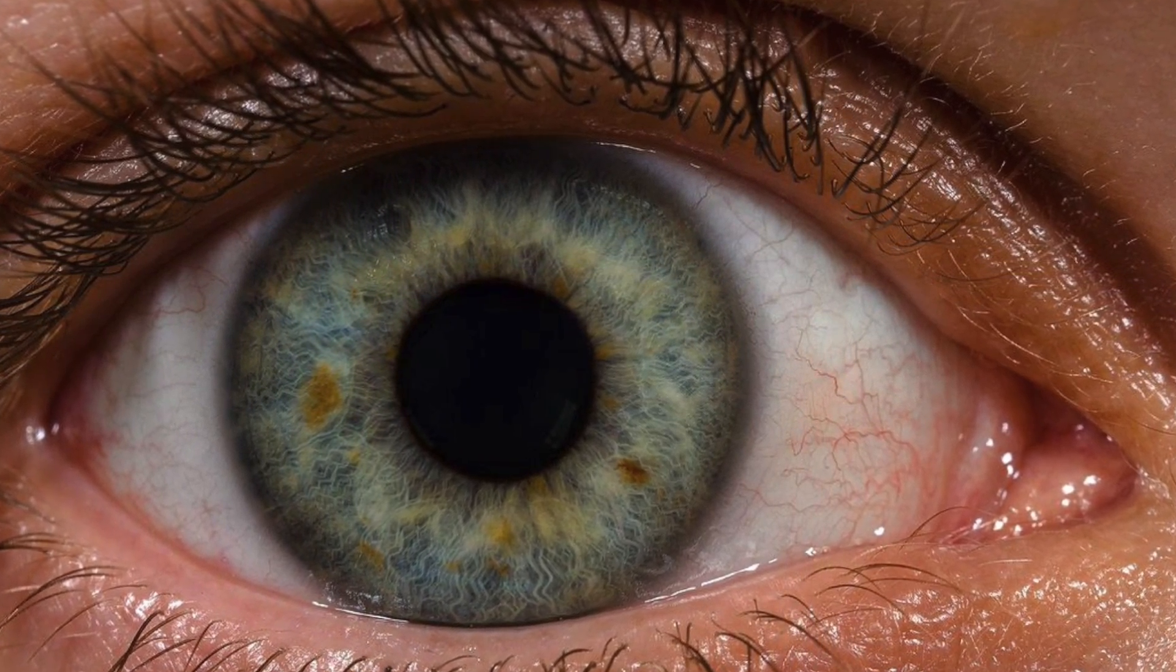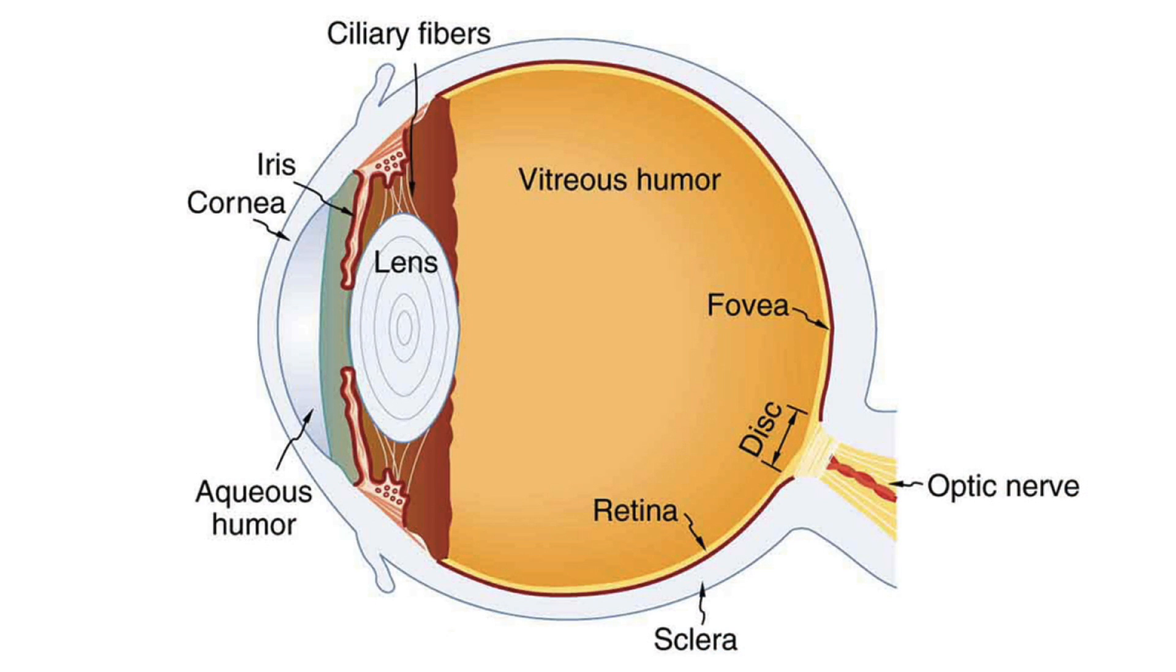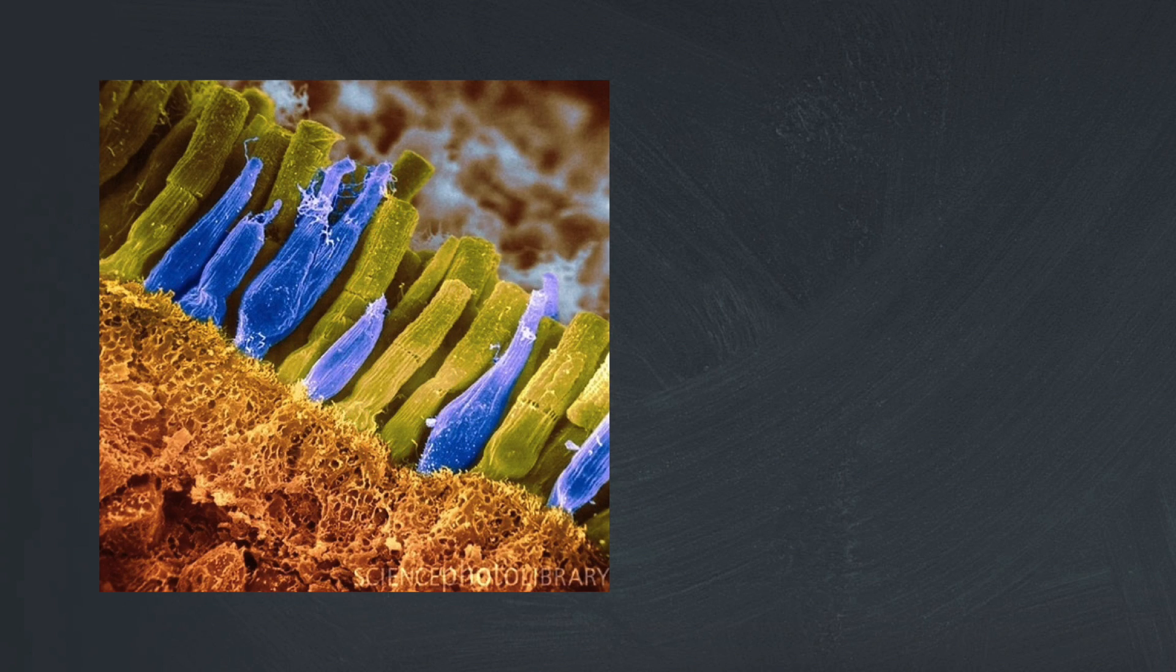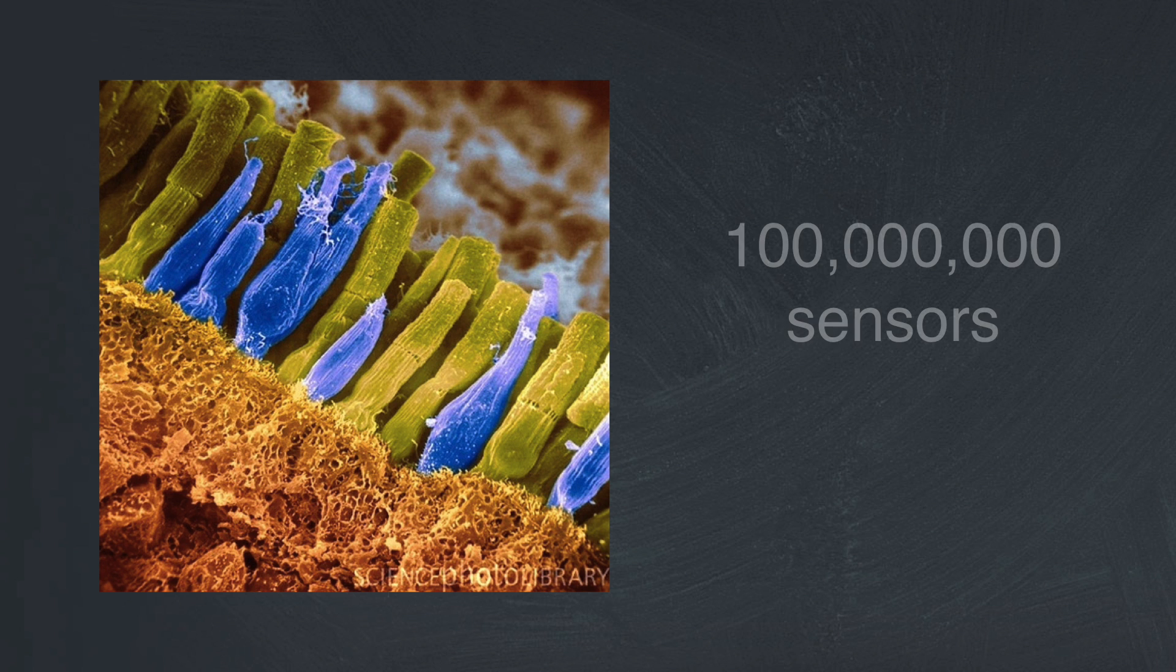The eye is very complex to say the least. So we will focus on one particular aspect of one particular part of the eye. The retina, seen in this image, has a red line around the perimeter on the inside of the eye. The retina is home to the light sensors called rods and cones, and it's thanks to their great numbers that we are able to see such striking images. In total, there are around 100 million of them.